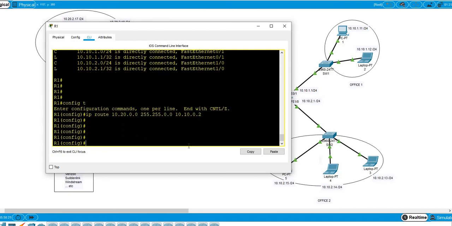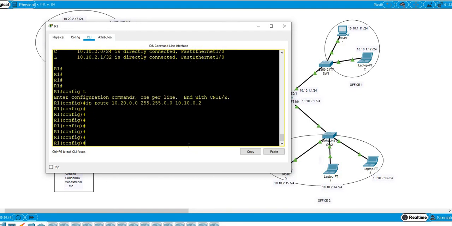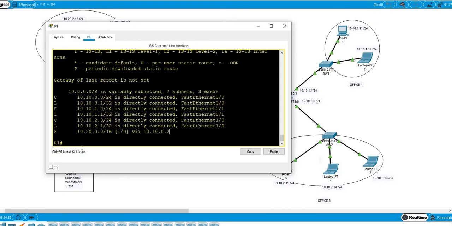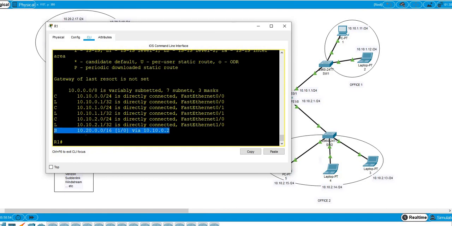Now, with one single command we typed here, the connectivity should have been restored. Let's verify. First of all, let's make sure the route is in the table, in the routing table. Show ip route. Here we go. The static route has been added to the routing table on R1, router 1, okay?